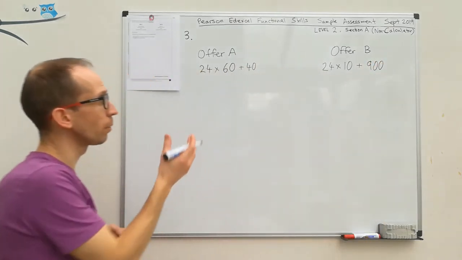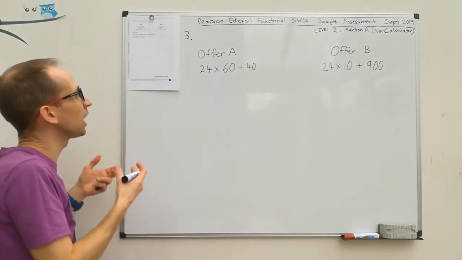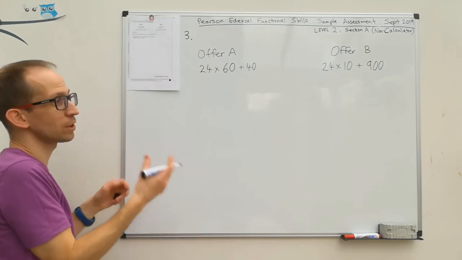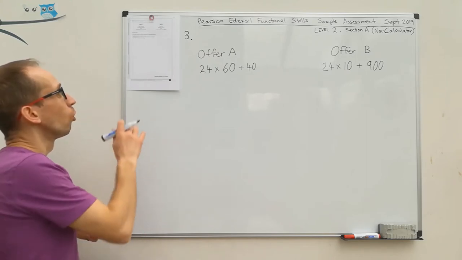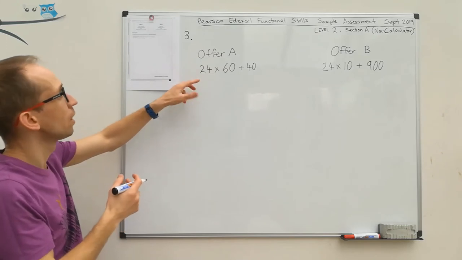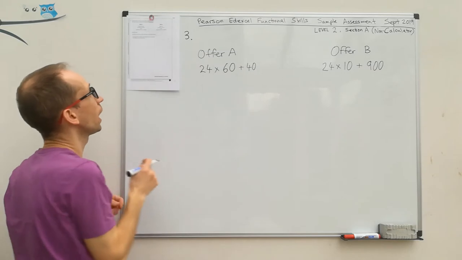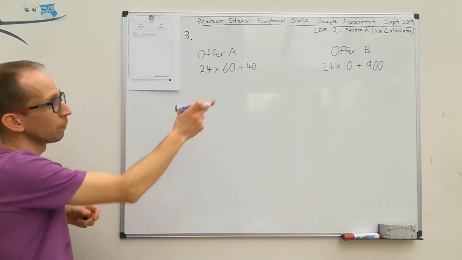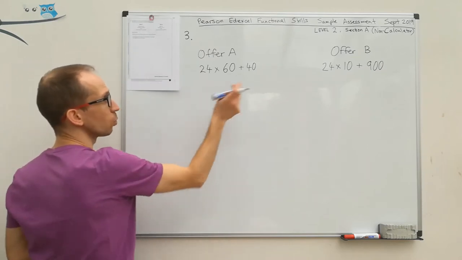Now, with the rounding for estimating, it is something that you just need to get a little bit used to, knowing what's reasonable. When should I round to the nearest 10? When should I round to the nearest 100? With these, if we're going to be multiplying something by 24, then you probably don't want to be rounding more than £1 or £2. But with the 889, because it's a fixed amount, we're not going to be multiplying it by anything, then rounding that to 900 seems reasonable. Okay, so now to work each of these out.